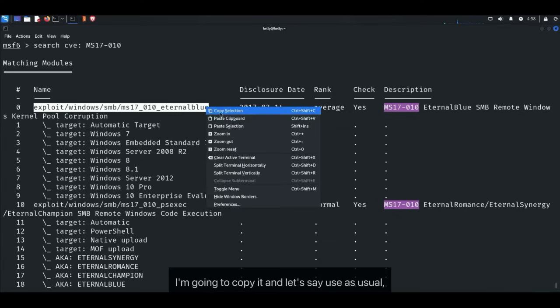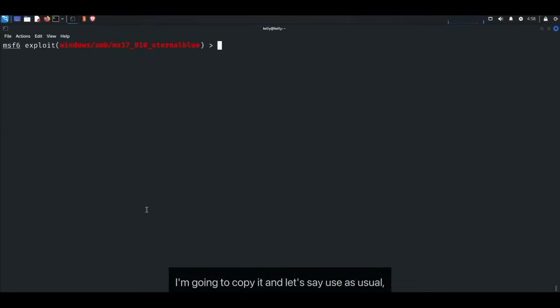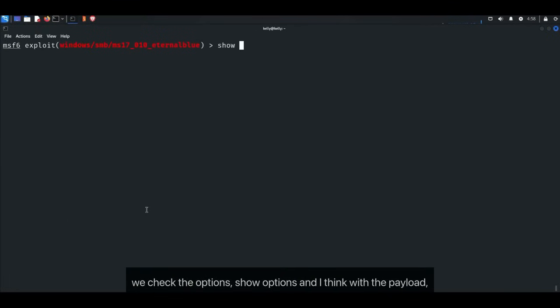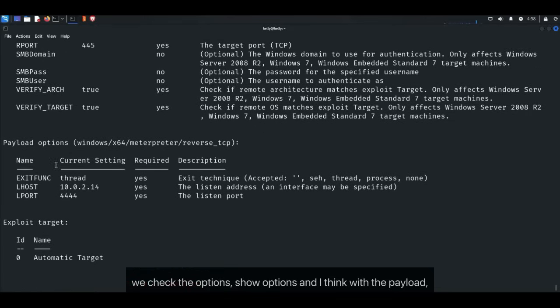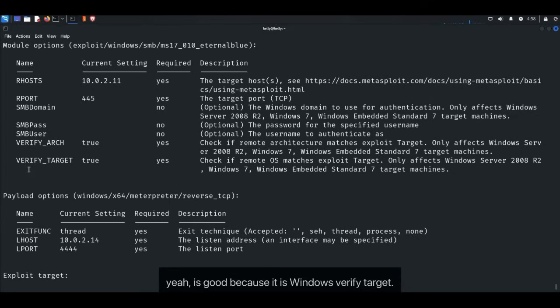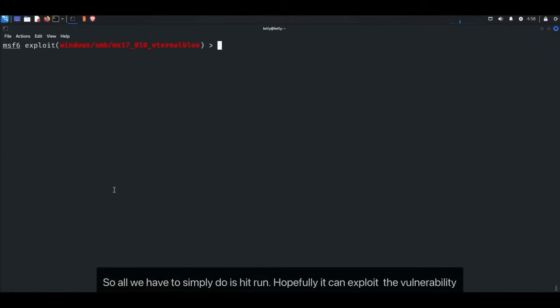I'm going to copy it and use it. As usual, we'll check the options. The payload is good because it is Windows. Verify target, yes, the remote host is set and the port is correct. So all we have to do is hit run.